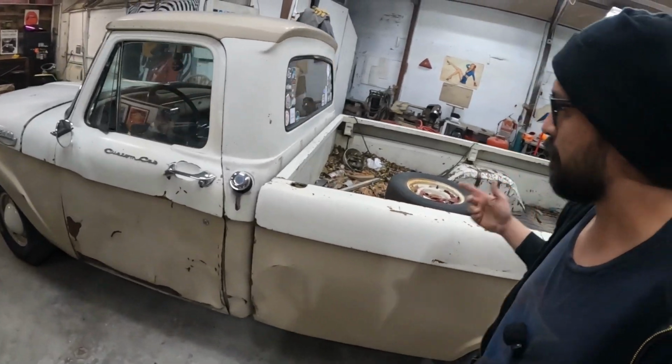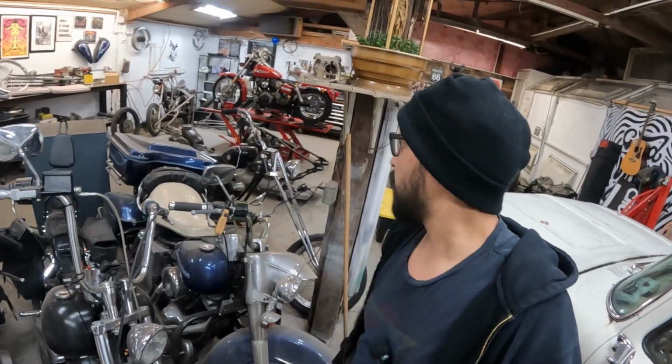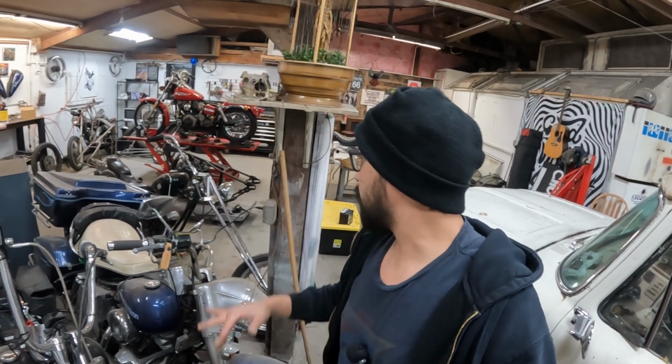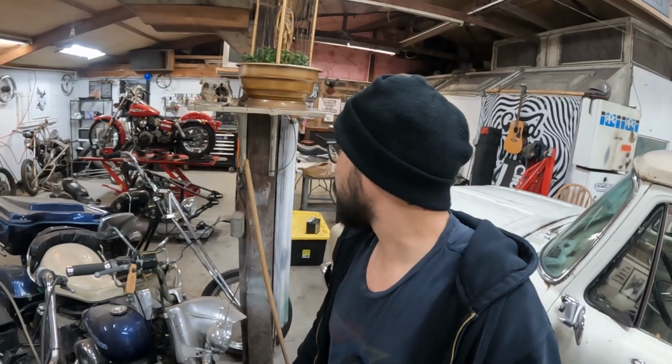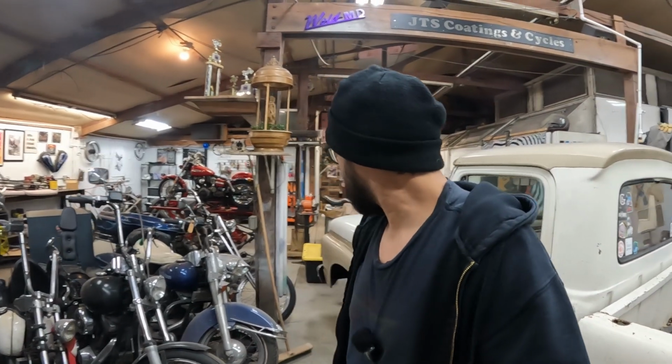I know this is kind of an oddball little video again. I feel like that's all I've been doing. But again, if my parts were here, front end would be going back on the iron head, and then I could get that locked onto the table and then start messing around with the rear. And then same thing on the shovel head, waiting on parts. So that fun game. So for now, that'll wrap this one up.